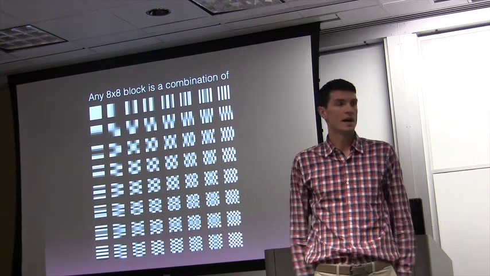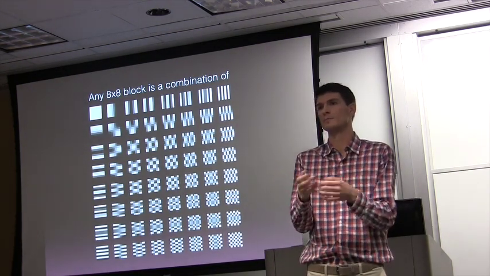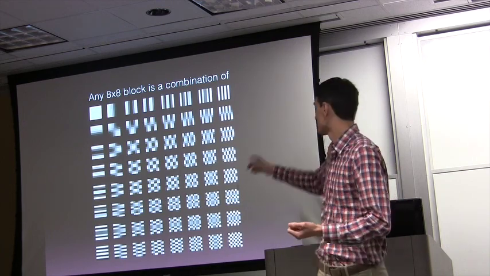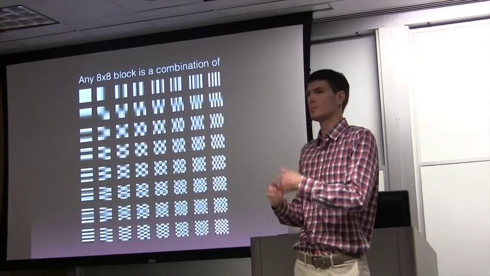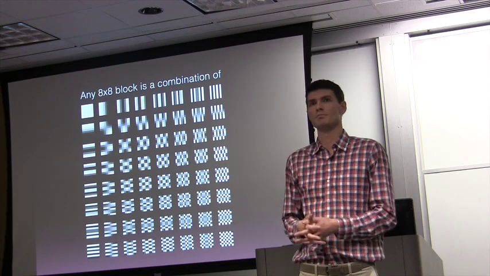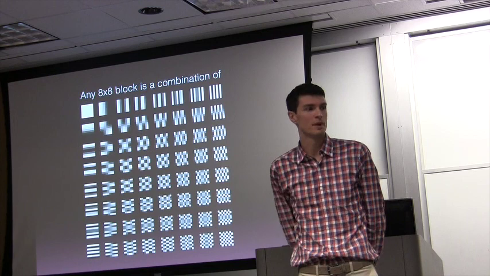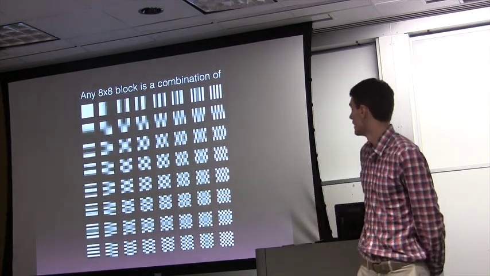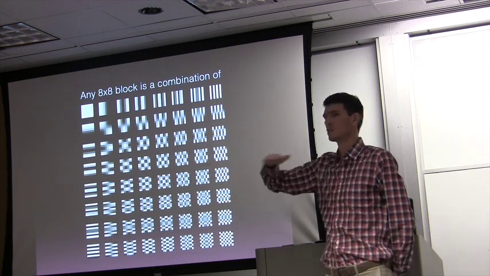So this is actually not that surprising. After all, an 8x8 block has 64 pixels, right? So there's 64 unknowns, and there's 64 things here, so that's 64 equations. And so I express 64 unknowns with 64 equations. And so that's expected. So that's not what's special about these blocks. But we can look at these blocks. They have structure. Right? If we look at the top left one, it's a constant.